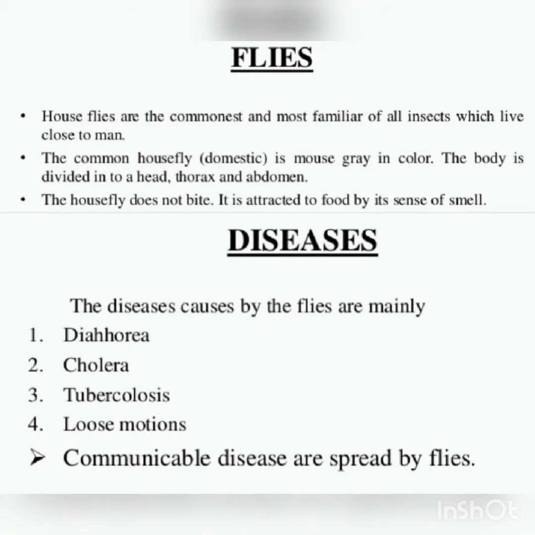So house flies, domestic house flies, you all might have seen in your house. So they will not bite, but what they do is they sit on dirt, and the pathogenic organisms sit on to their legs, and again these house flies come and sit on the fruits or any eatables, and the organisms get transferred to the food items. So when people eat the food contaminated with pathogenic organisms, they start getting some infections. So the houseflies also act as vectors.